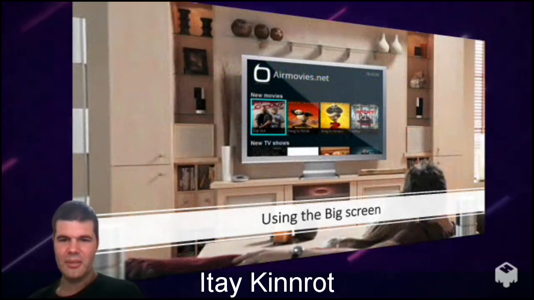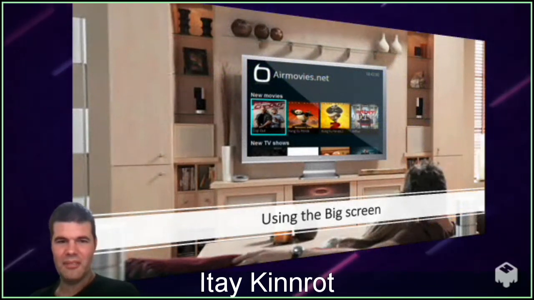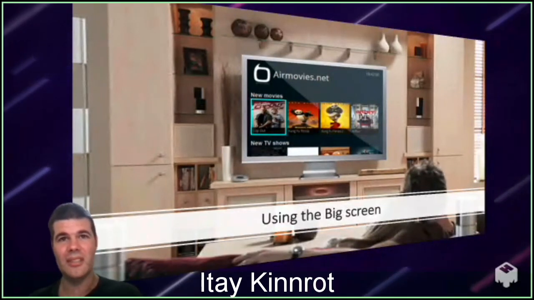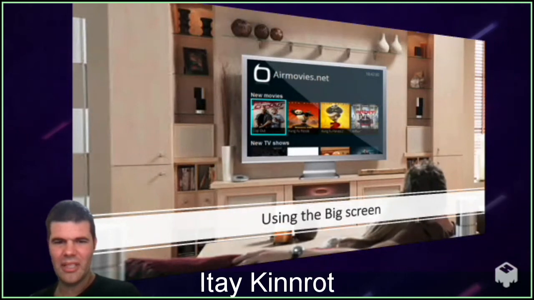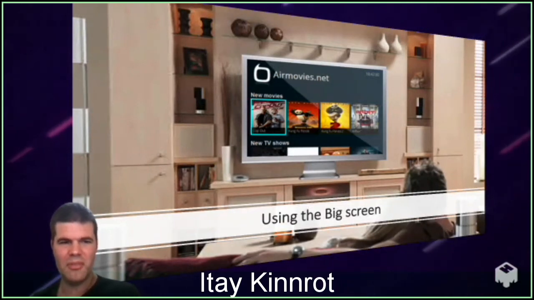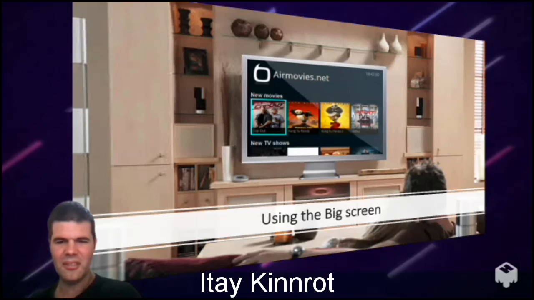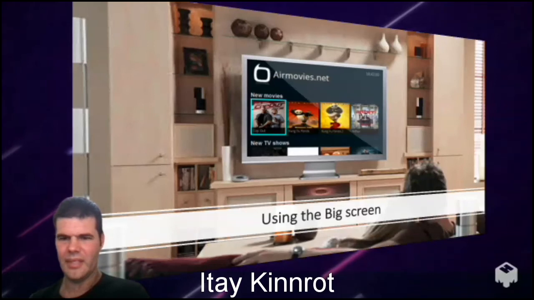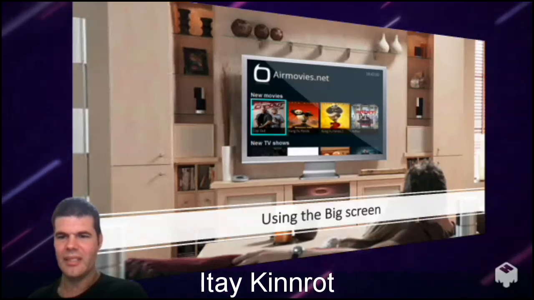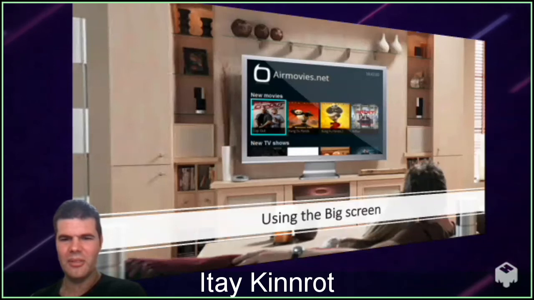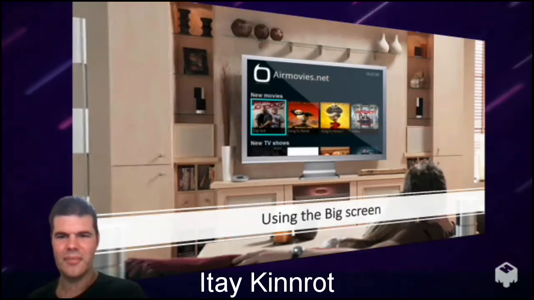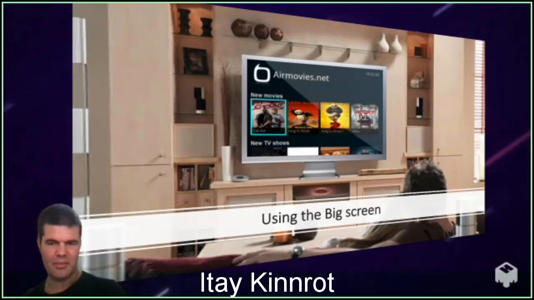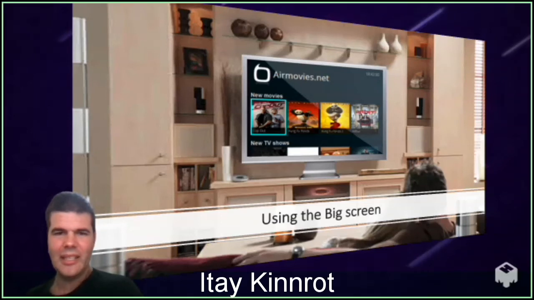Another thing, of course, is to talk about the big screen TVs, the TV you have at home, and what you need to consider when streaming video to this big screen. First of all, today most of us consume premium video on the big screen TV, usually not on mobile and other devices. So there are a few things we need to take into consideration while building something for the big screen TV.